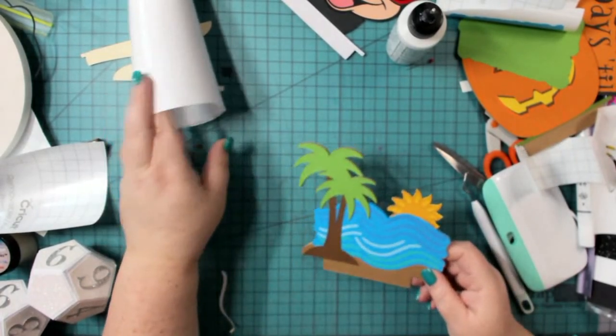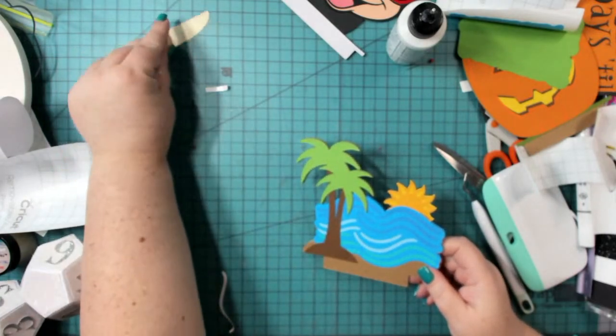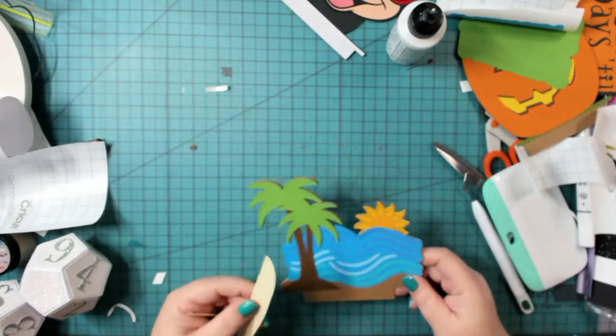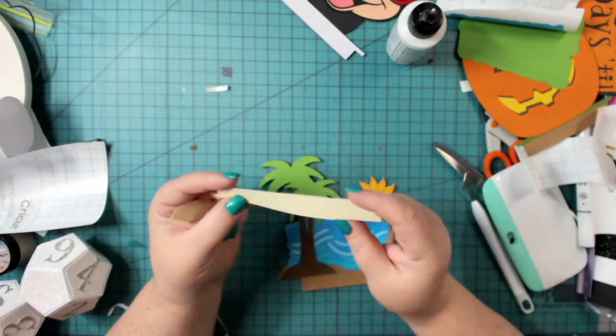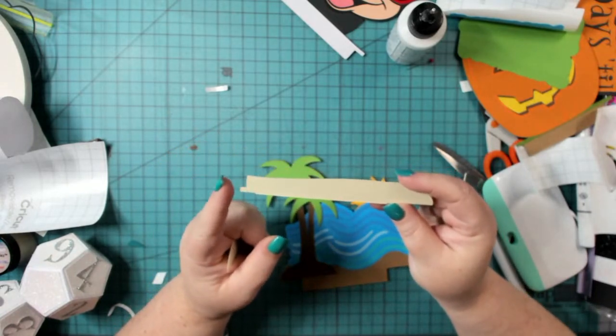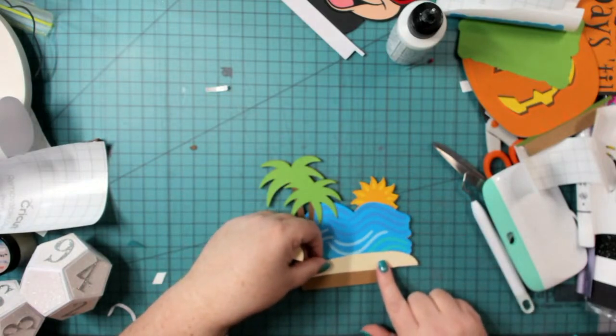Okay, now I'm not going to put sand on the other side of these. We'll just pretend this is sand. And when you're doing these two sand pieces, this one has to be put down first, or you're going to have this funky little piece at the end. So that one goes down first.